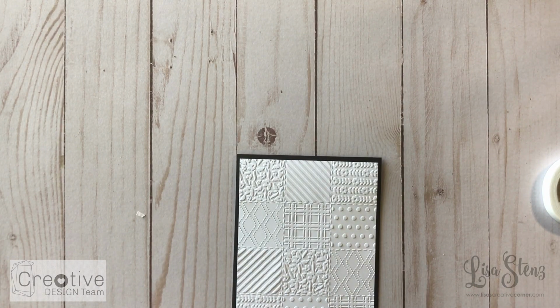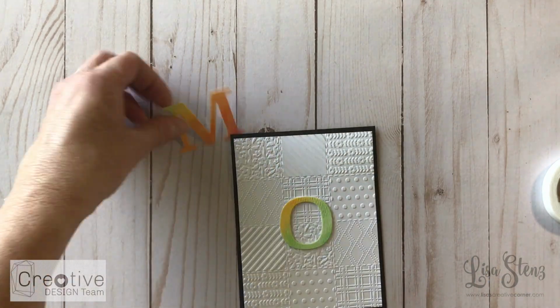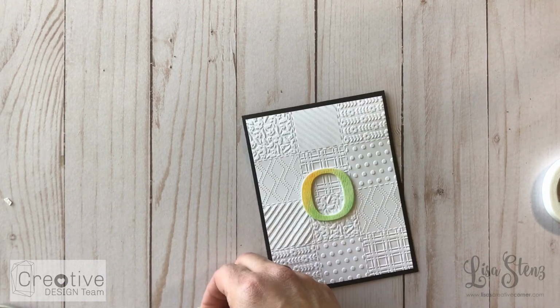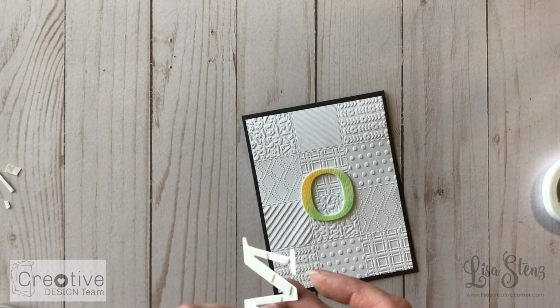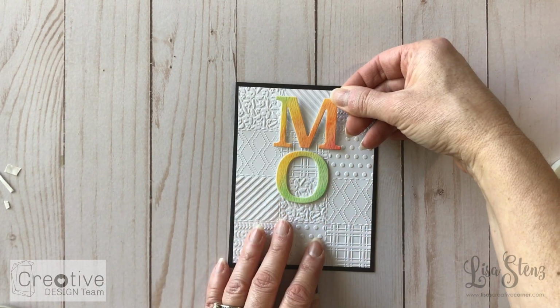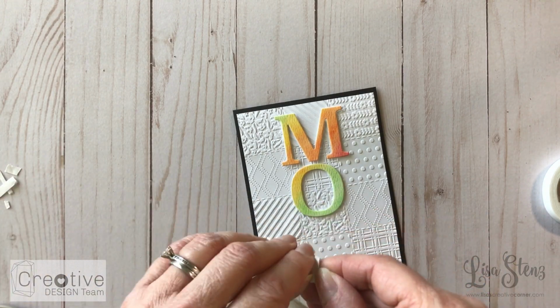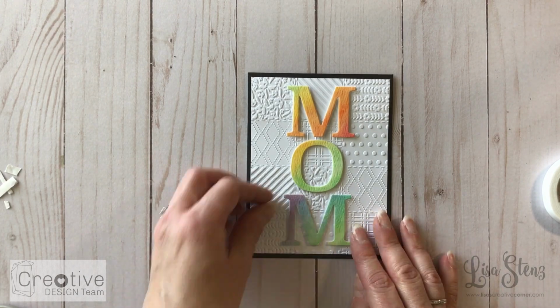And if you use the non-stick micro tip scissors, again, it's great for cutting this and not getting the adhesive stuck on the scissors. So I'm going to go ahead and adhere the O first so I can get my center, and then I'm going to adhere the top and bottom M, and that'll give me just a good way to measure. And again, I'm eyeballing it. You can measure if you want to, but I'm just eyeballing it. But starting with the O always helps.